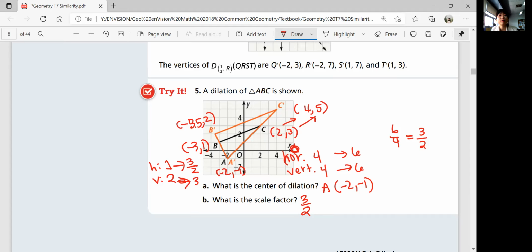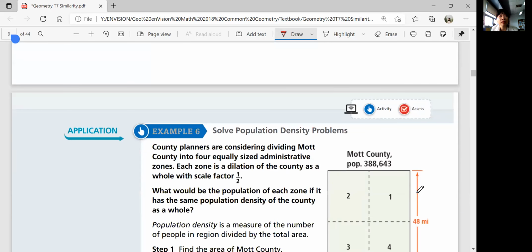And so you add them to the point, -2 plus 1.5 is a negative change. So you've got to add -3.5, -1.5. So that's -3.5. Then from -1, you add 3 to get 2, and that is your B prime. Okay, checking your answers. Your scale factor works. All right, so that's how you can find your center of dilation and the scale factor in the coordinate plane.